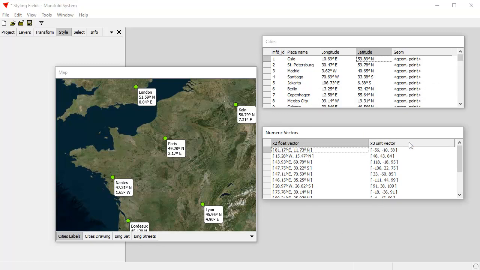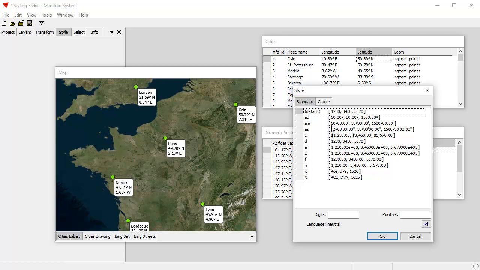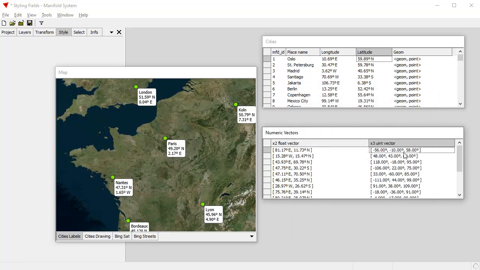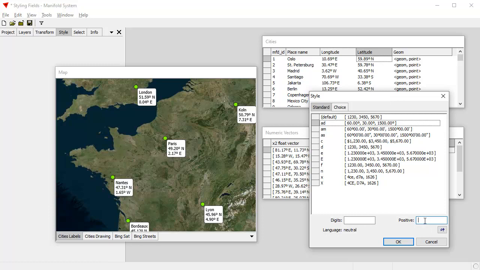And here, when you have a 3-position vector, if you change the style to this number right there, to change it to degrees, all 3 items are used as degrees. Or if you want to add a hemispheric designation like E, it's going to treat the first number as a longitude, so it's either E or W, the second number as a latitude, so it's either N or S, and the third number as if it's just a floating point quantity.